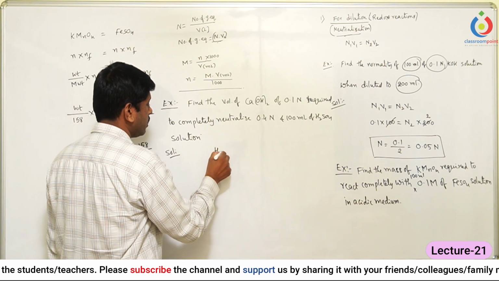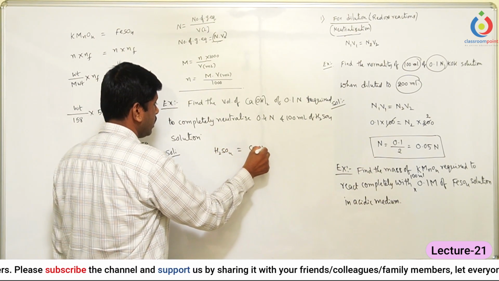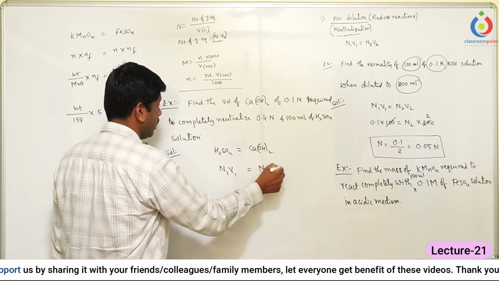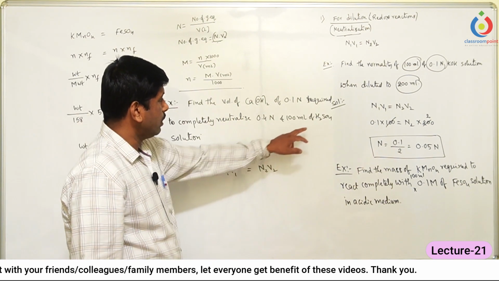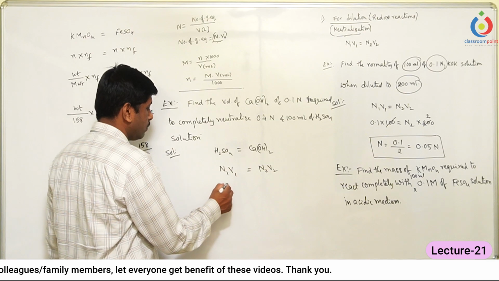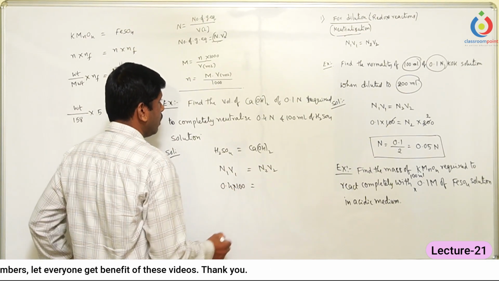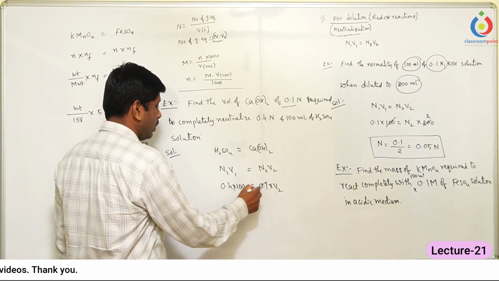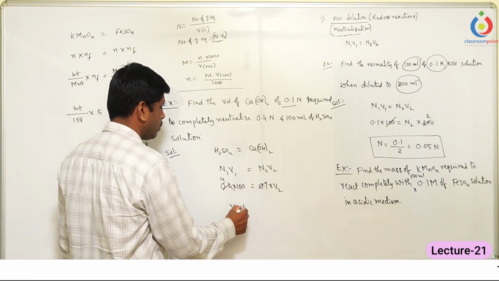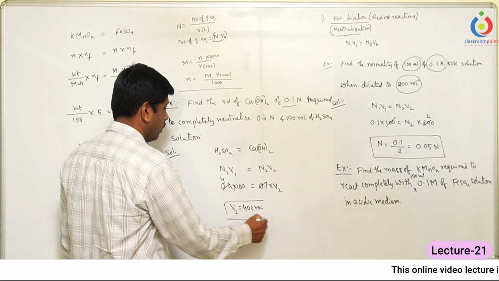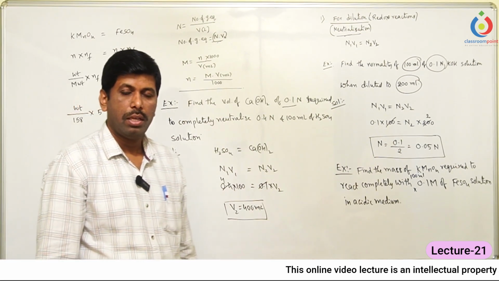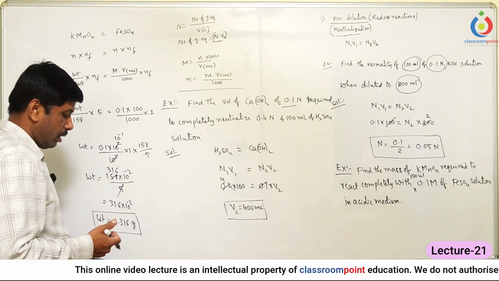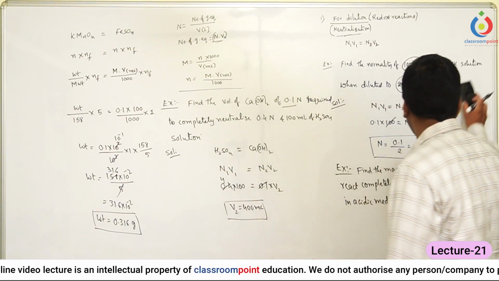On one side let us take the sulfuric acid, and on the other side the calcium hydroxide. I am taking the acid as N1 V1 and the base as N2 and V2. The normality of the sulfuric acid is given, that is 0.4. Its volume is given, 100. The normality of the calcium hydroxide is given, 0.1. The volume is to be calculated. So it goes simply 4 times, so V2 equals 400 ml. Like this we can solve neutralization reactions also. Let us see in which other cases we can use these normality calculations.